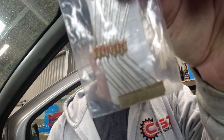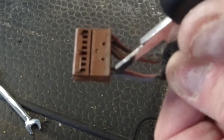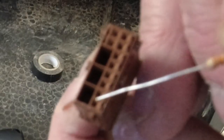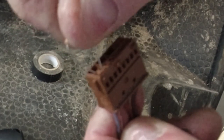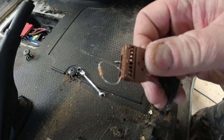What we're going to do is put one of these little bad boys in the line where the pretensioner would have been. We don't need all of them — just one of them. It's a 3.3 ohm resistor. I know from looking at the pretensioner on the seat that these two wires are the ones I need to put the resistor across — which is these two little pinholes at this end of the plug. Hopefully I've got it right; if I haven't, we're going to have a fail today. But I've already done the other side and tried it, so there you go — it's as simple as that.